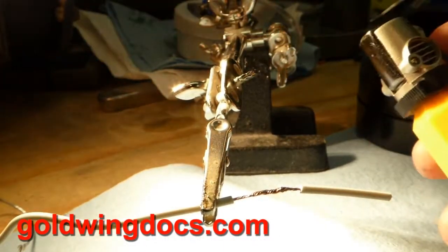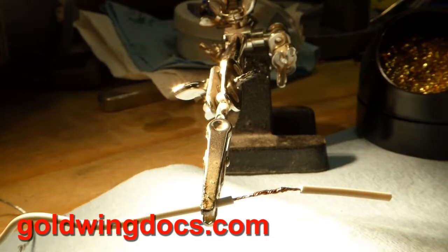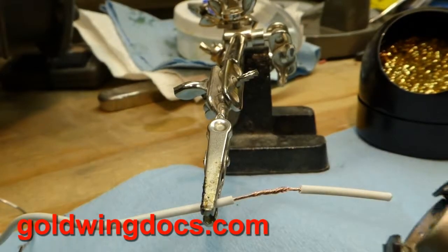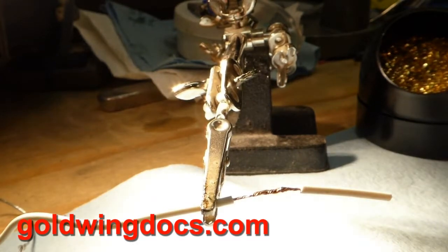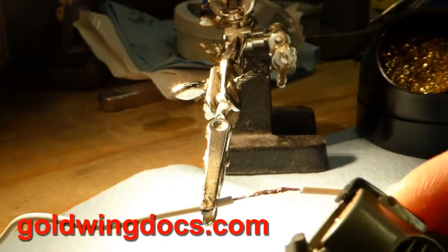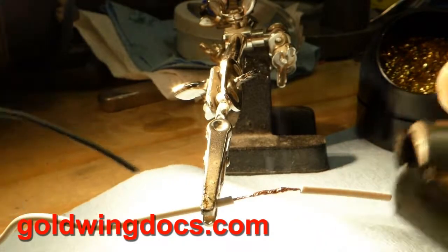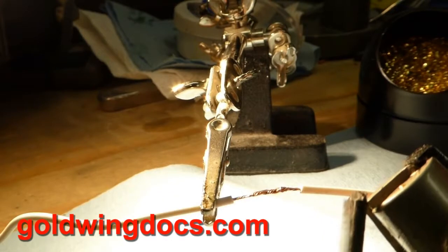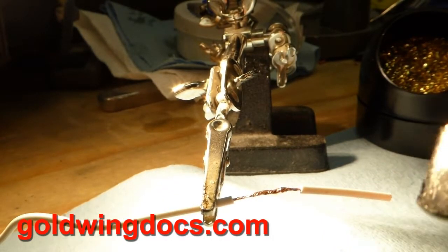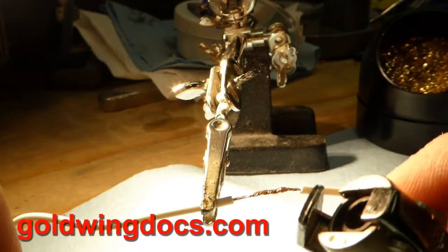You just open the cover, strike it, and there's a blue flame. The problem with this is it gets extremely hot — if you get the solder near it, it will actually melt the solder in mid-air. It also singed the hair on my finger. The third problem is it is an open flame — you do not want to be doing this anywhere near your gas tank or near any fuel, so keep that in mind. This is kind of an emergency thing.